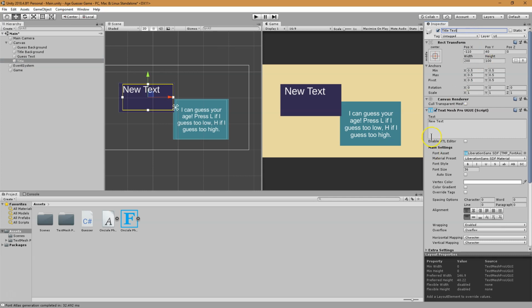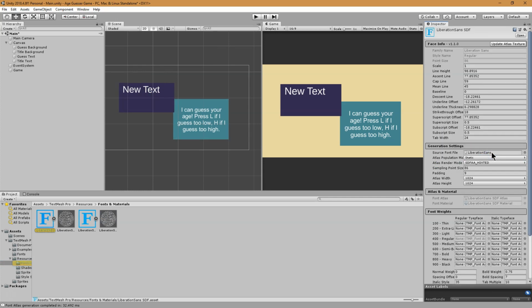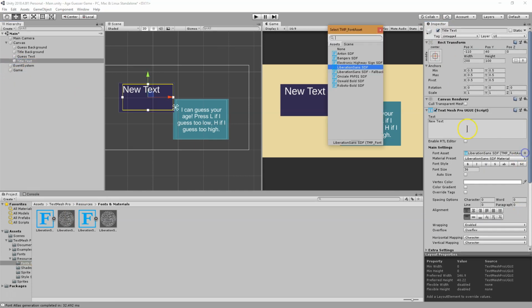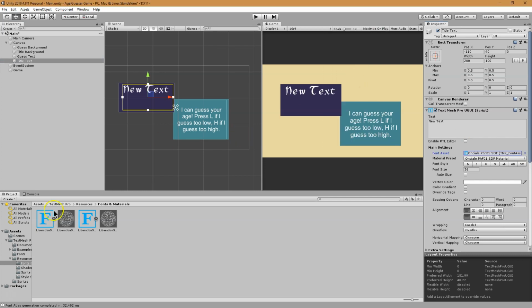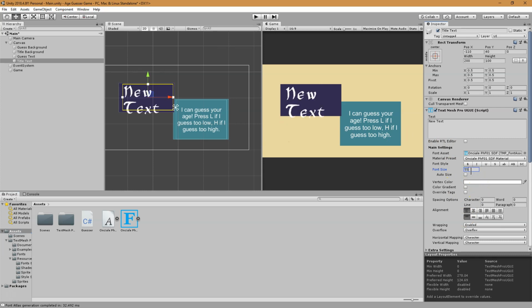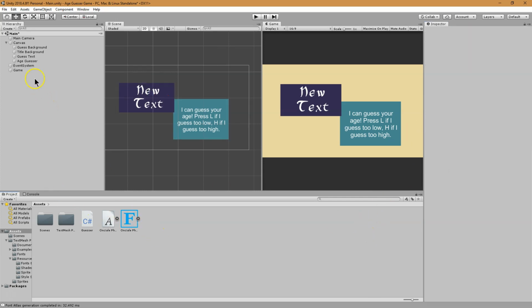And I need to now select my font here. Oops. Nope. Whoa. I'm making it more complicated. There we are. I'm going to select it here. And it is that one. And there is my new fancy font. So I can go ahead and figure out what size I would like it to be. Obviously that's way too large. And I'm going to center it and name it Age Guesser again. And let's see what that looks like.